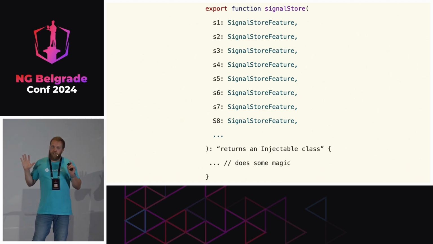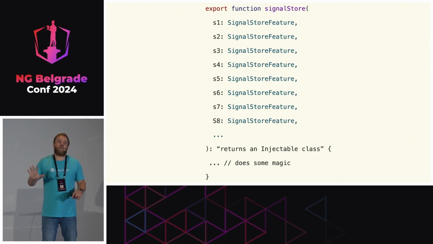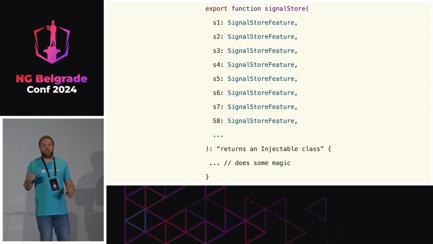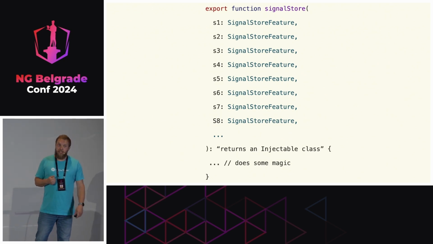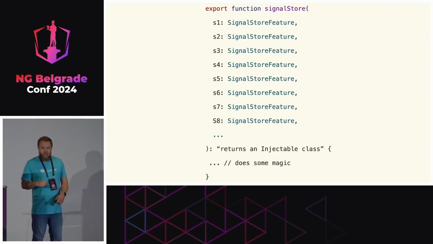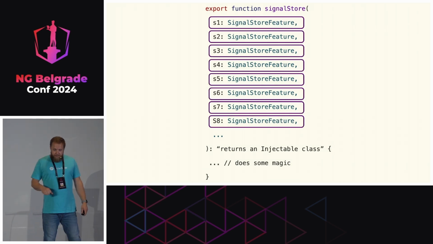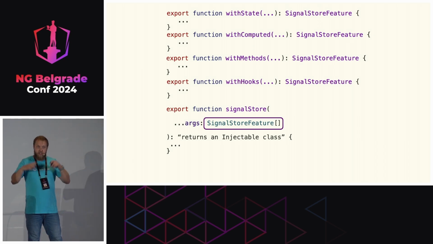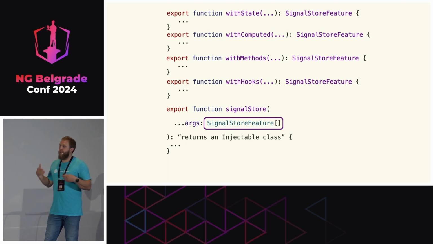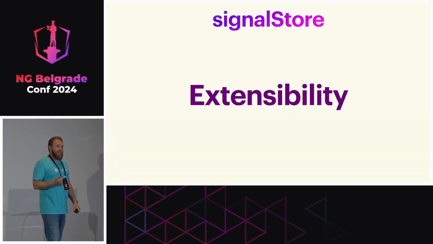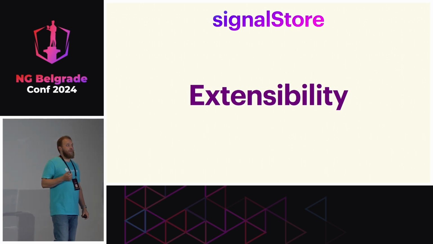If you look at the sources, this is like 50 lines of code. But it really doesn't care which SignalStore features you provide to it. Again, the ones that we had there are provided already by NgRx Signals, and they are basic building blocks. Here they are. So, again, withState, withComputed, withMethods, and altogether, we'll take the SignalStore features array and do something with this and create this. However, again, I kept saying that the beauty of SignalStore is its extensibility.